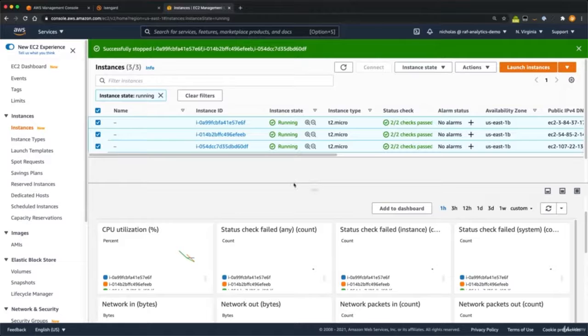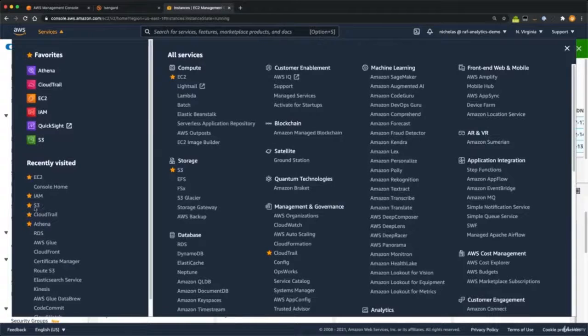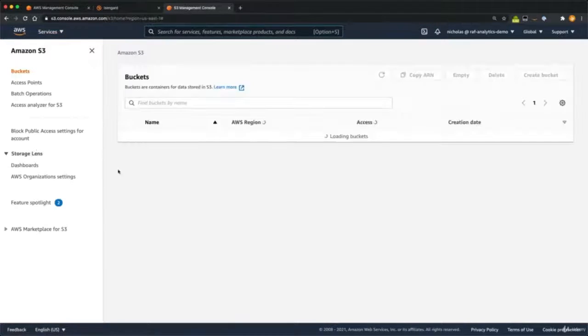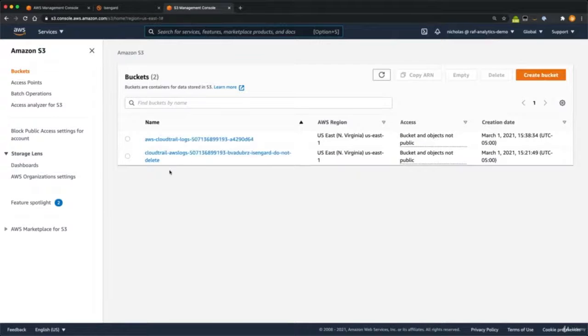So Nicholas' password may have had an issue, and then he left his computer logged in, or something bad may have happened. There are also lots of security measures you can take to prevent that from happening, right? And it is recommended to go after those policies. So now Nicholas is also going here to Services, S3, and right now Nicholas is doing an API call called list buckets. And then, because Nicholas is authorized, Nicholas can see the buckets.